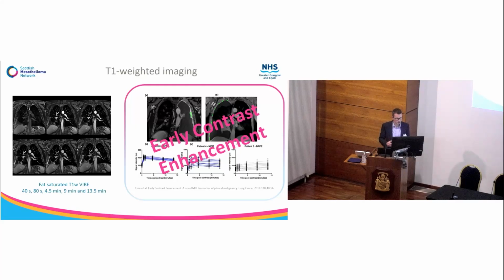So that's how we use the T1s. And these are the timings we do. So we give contrast and we do scans at these time points. These are relatively arbitrary. The first couple are pretty important for all scans. After that, you can probably tinker around with them quite a bit depending on what your scanner type is.